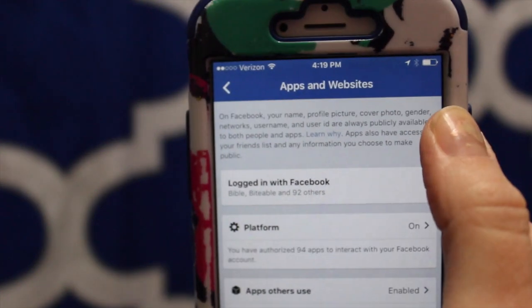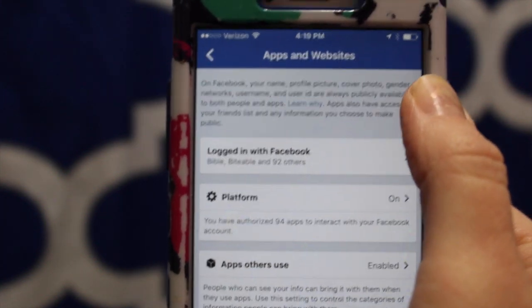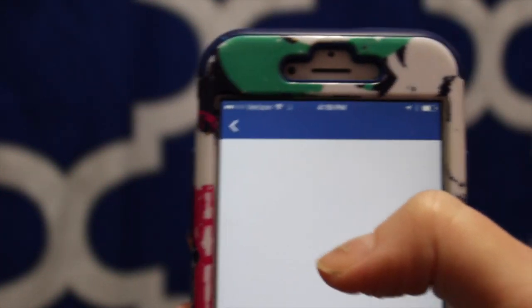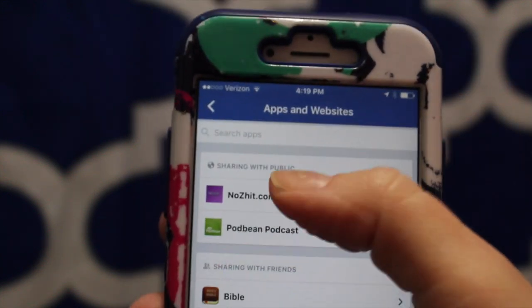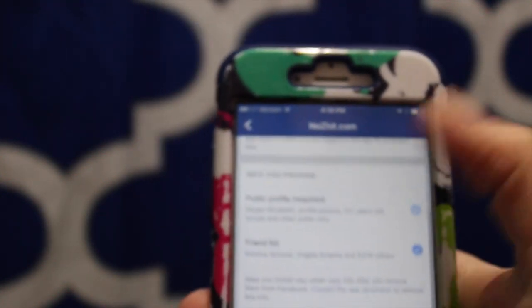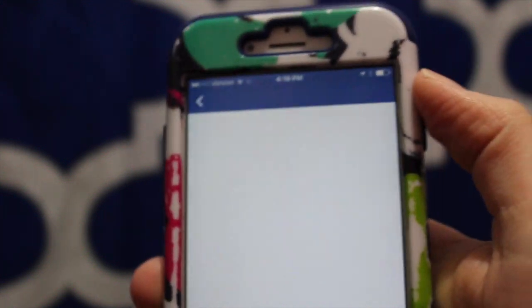Now, some of the apps will actually give you an option to remove all the content that it posted. Depending on what it is, you may want to select that. But for some of these, you want them to stay there, like your Bible app. And again, it does take a minute, and I apologize, mine's extra slow today. Once you do this, it's helpful to change your password again too. I have been told, I don't know if that's really accurate once you remove them, but it doesn't hurt to change your passwords every couple months anyway, or do a new variety on your password. And we're going to remove that one.